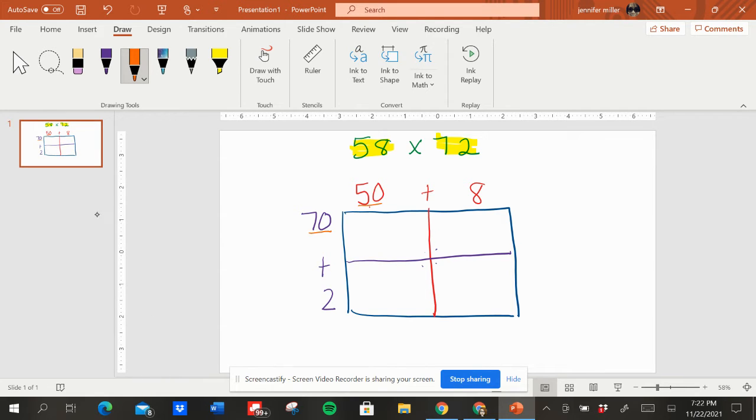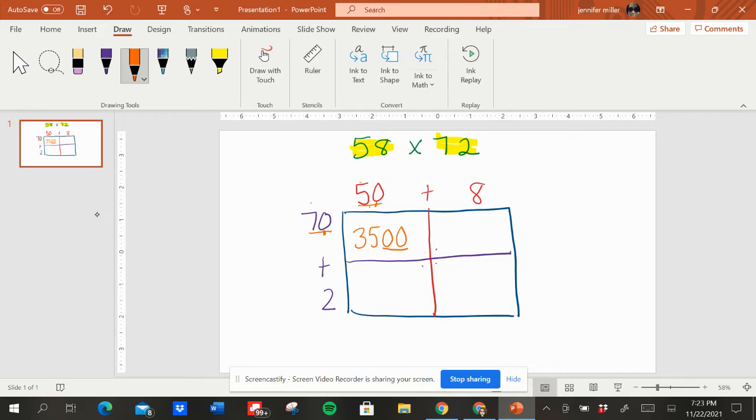And a nice way to think of that is what's 7 times 5. I know 7 times 5 is 35. And remember that this is 7 tens and 5 tens. So 7 tens makes that 35 tens, and 5 tens makes this 3,500. A nice way to think of it is the total number of zeros I have in my two factors has to equal the number of zeros in my product.